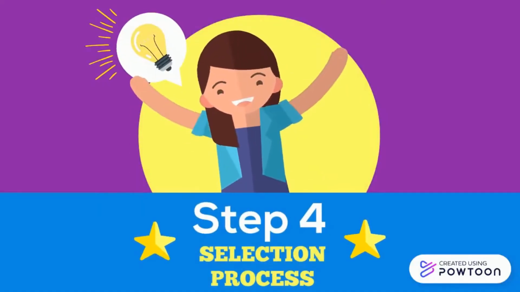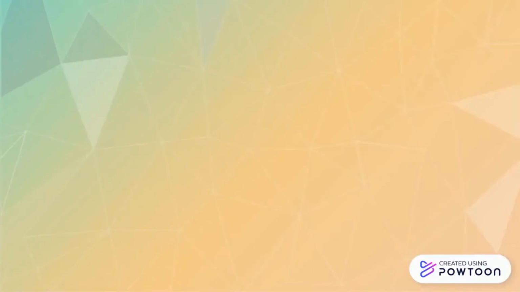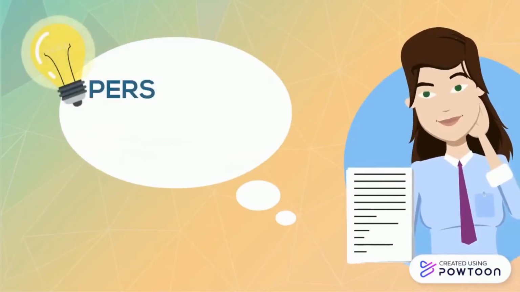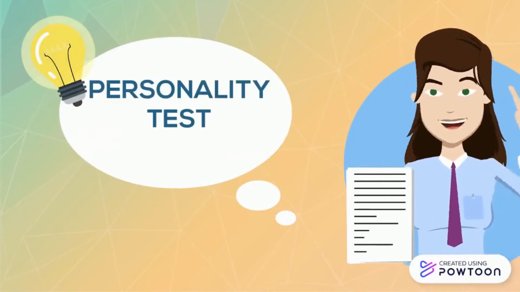So the next step, step 4, would be the selection process. The process of selecting a candidate will be based primarily on personality in the private sector. Since the private sector tends to have a more close-knit working environment, getting along with your coworkers can be of great importance. Most of the time, the person interviewing candidates will also be the person working directly with the new hire.